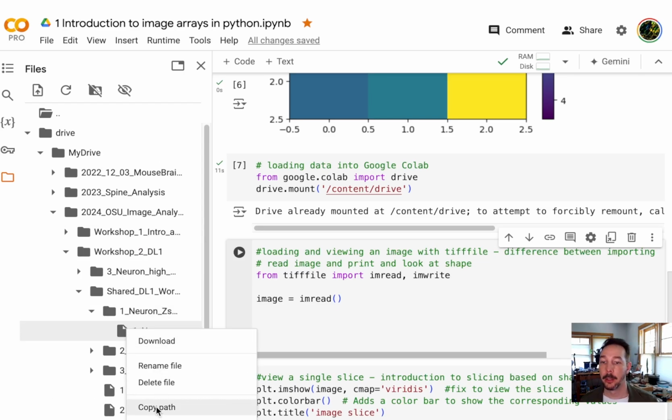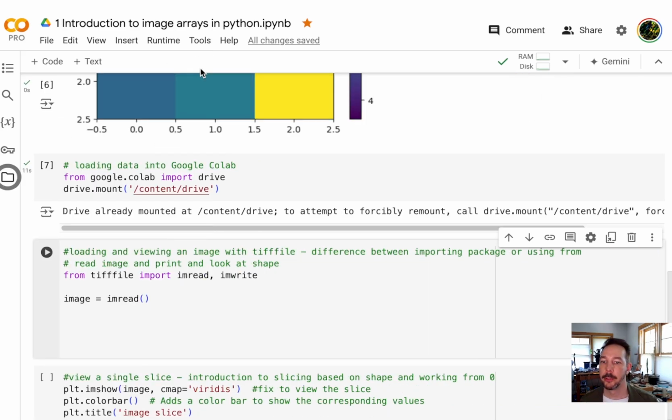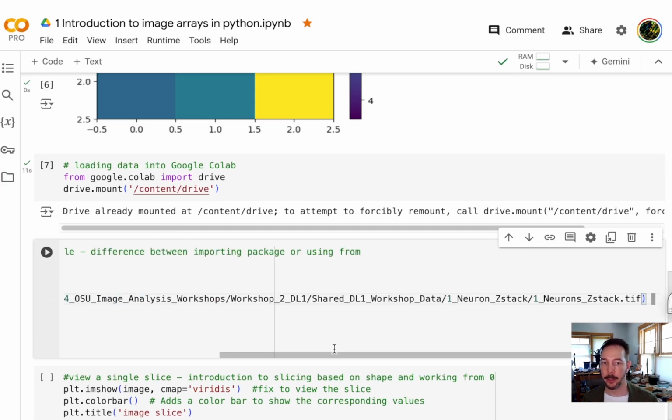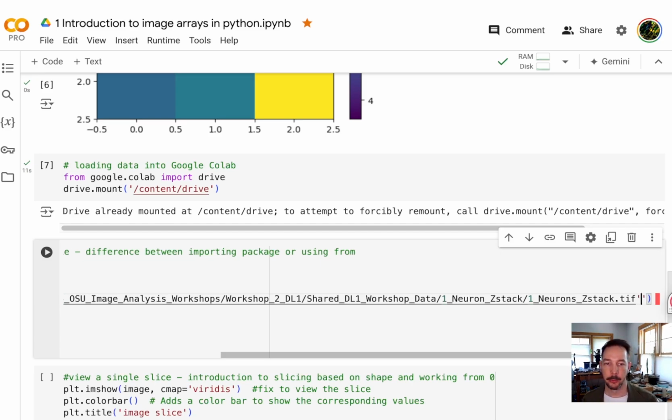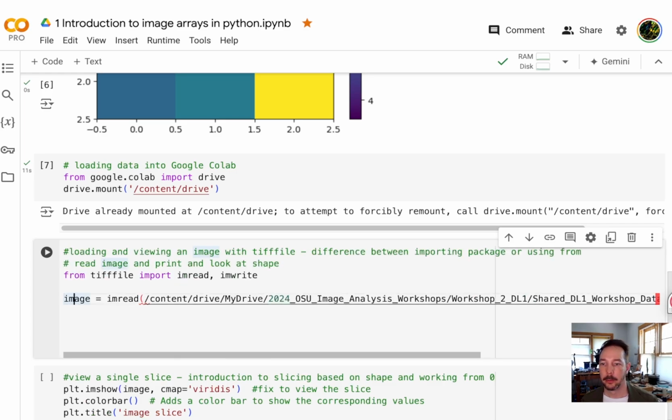We can copy the path, close this, and then paste it in here. Okay, it didn't paste with quotation marks, so we should make sure we use either single or double quotation marks here. Let me go back to the beginning and place the other one. We're giving this as a string.